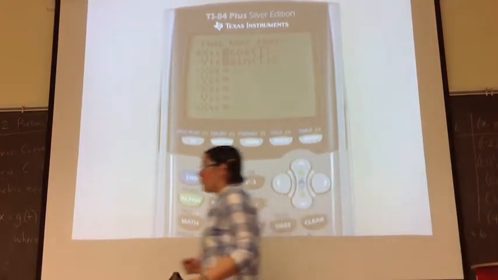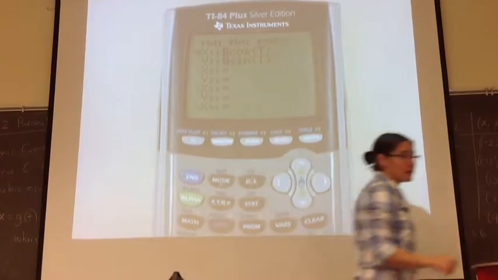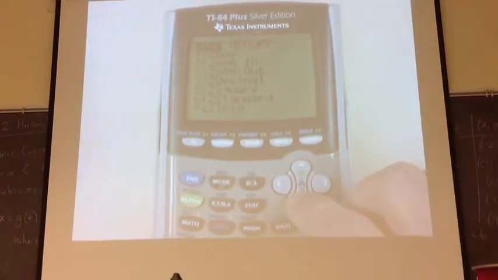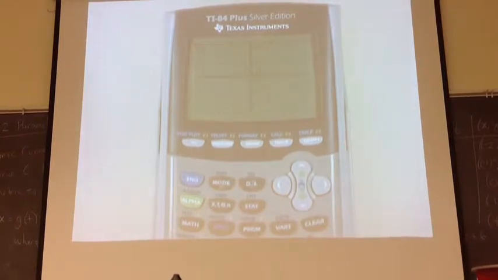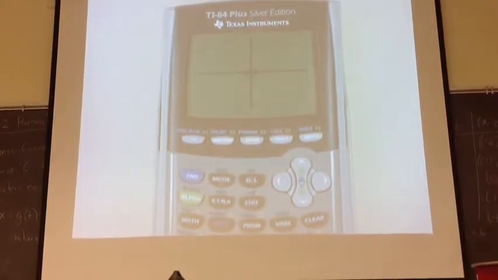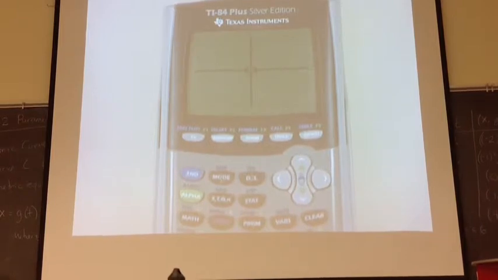Now, the first thing I'm going to do is draw this in my standard window, so I'm going to do a zoom standard. And this gives me a little itty bitty circle because the x is going from negative 10 to 10 and the y is going from negative 10 to 10. We only have a circle with radius 1 drawn on this, so it's a pretty tiny circle drawn up on the board.